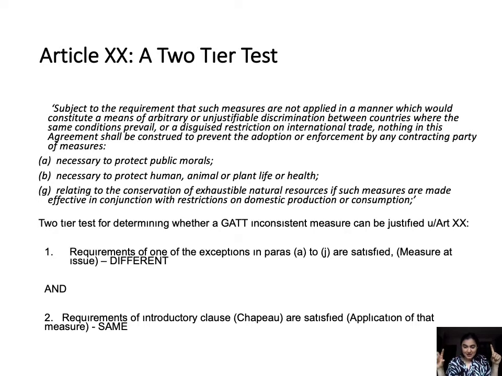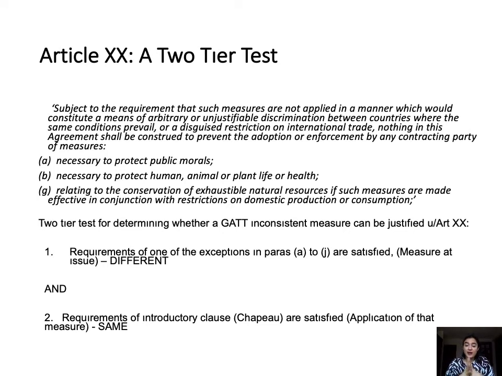So the chapeau, as you can see, does not focus on the measure. It focuses on the application of the measure. So the chapeau ensures that a measure is not applied in a manner which is arbitrary or unjustified between countries where the same conditions prevail. So if you are applying a measure in an arbitrary or unjustifiable manner between countries where the same conditions do not prevail, between two different countries, developed and developing, for example, then this would not be applicable. But this prohibits you to apply the measure in an arbitrary or unjustifiable manner between the countries where the same conditions prevail. This is the chapeau. We will get to the chapeau at the very end of this lecture, okay?